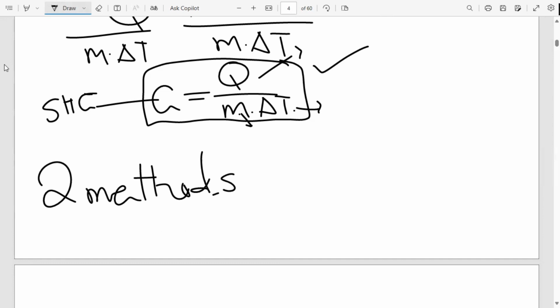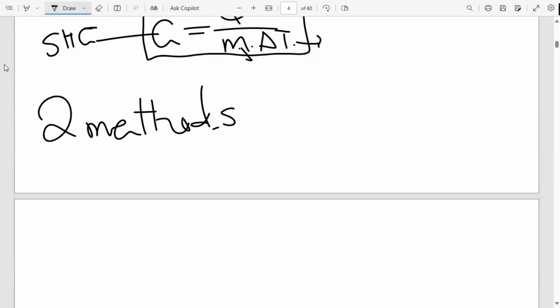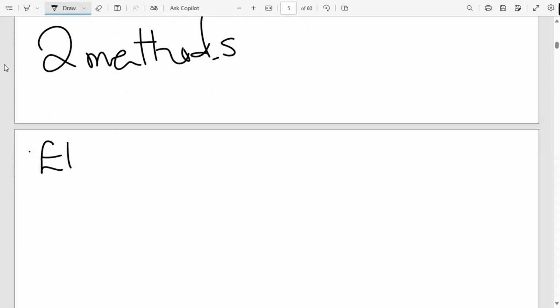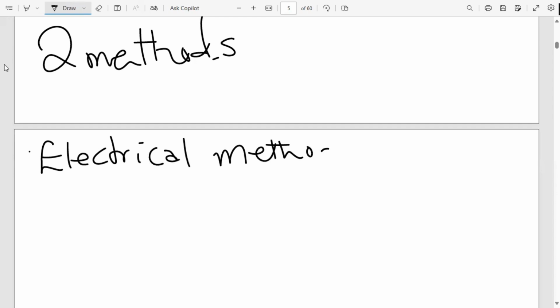Two methods, of which one of them is by using the electrical method. The electrical method of finding out the heat capacity of a substance is basically using an electrical appliance, which is going to be a supplier of heat to a certain substance, and we can use such to find the specific heat capacity of a substance. Because, for example, if you want to heat water, especially this cold season, you use elements, electrical coils to heat your water. So we can use those to measure the specific heat capacity of a substance.